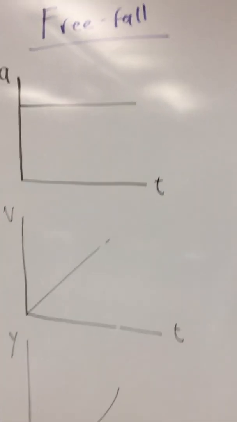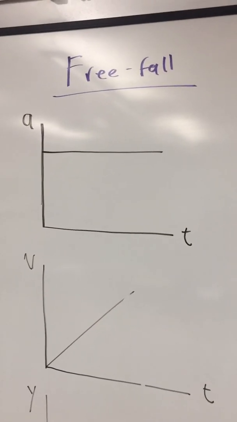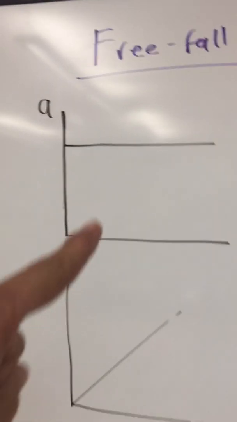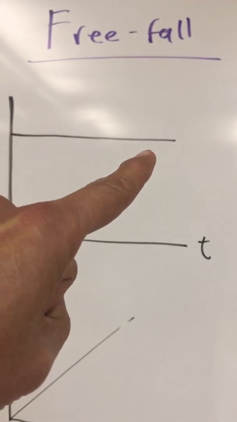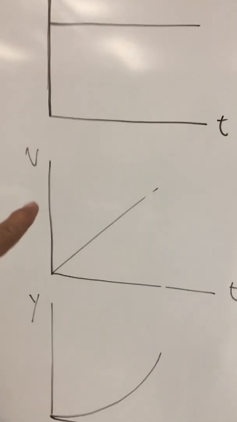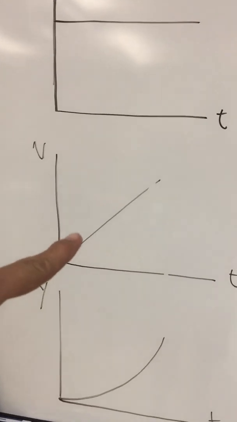Well I want to show you the graphs of motion for the case of free fall. So this is like the pen that I nudged off the desk. Its acceleration is just a steady value, always 9.8 meters per second squared. The graph of velocity versus time shows a steady increase.